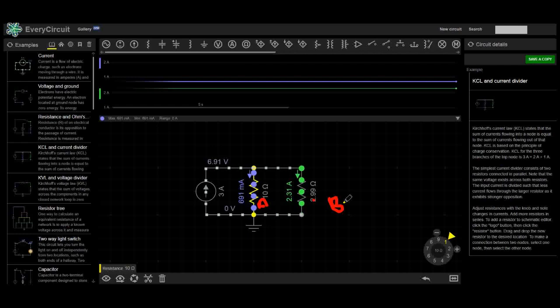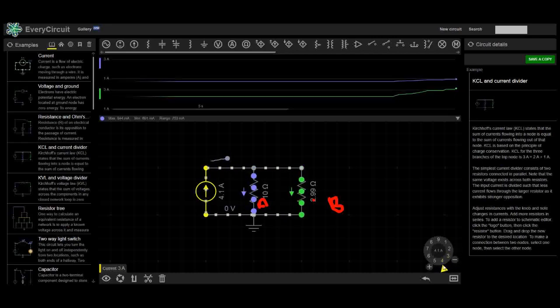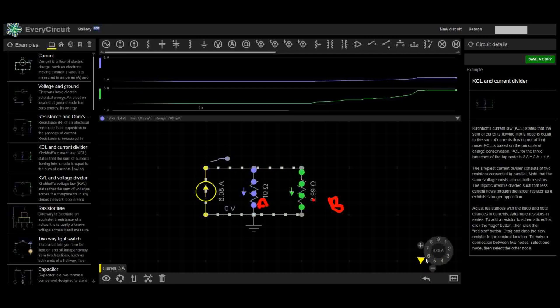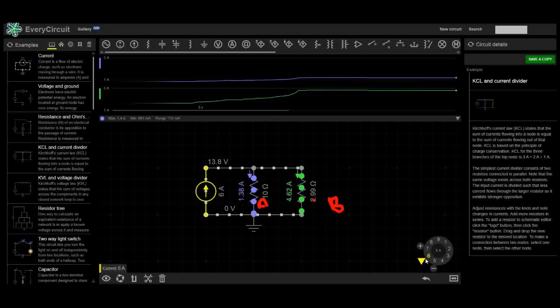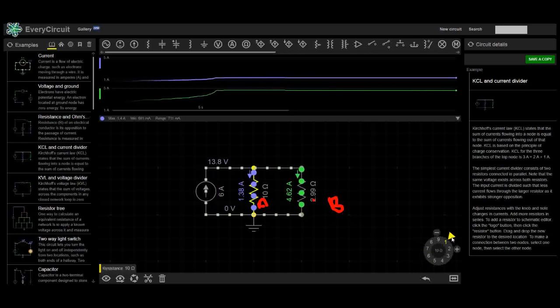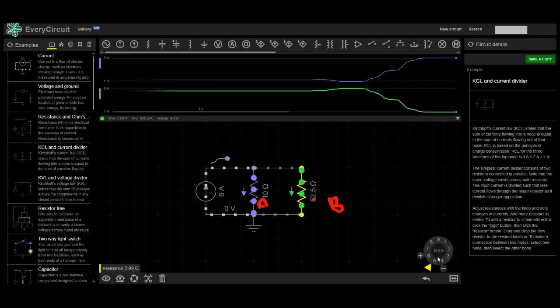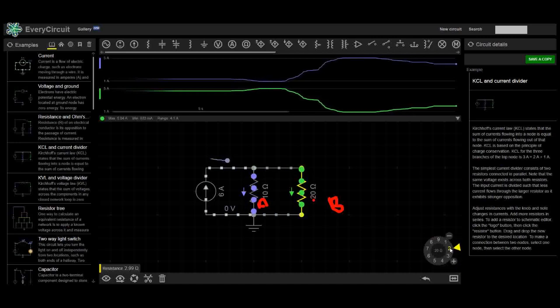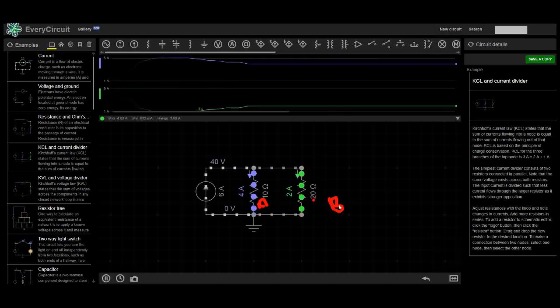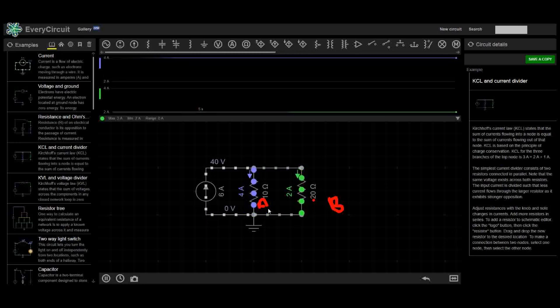Similarly, let's do one thing. Let's try to increase the current source. Let's check what happens if we change the input source from 3 ampere to 6 ampere and make the resistor equal to 10 and this one equal to 20. Here the input source is 6 ampere, a 4 ampere current is passing from resistor A, whereas 2 ampere is passing from resistor B.